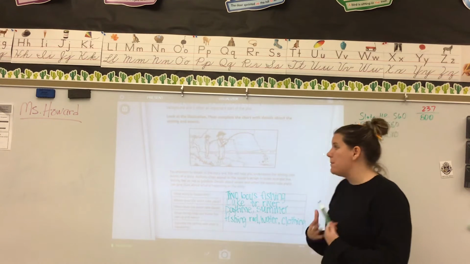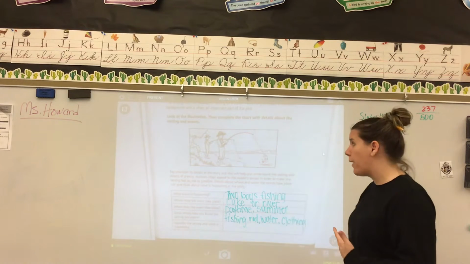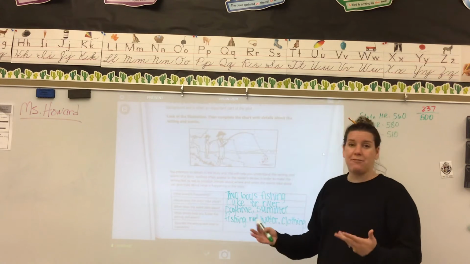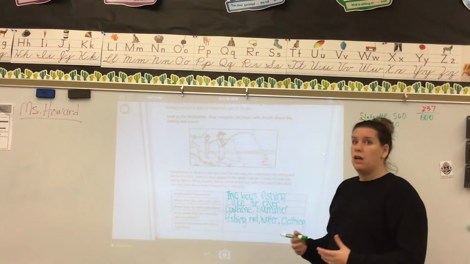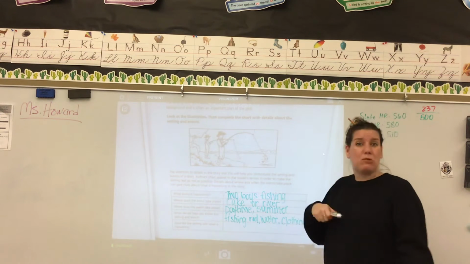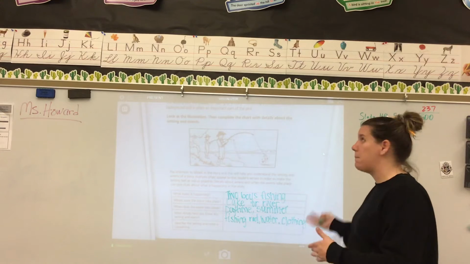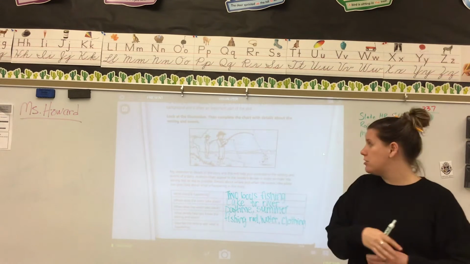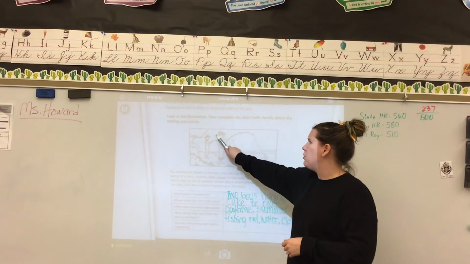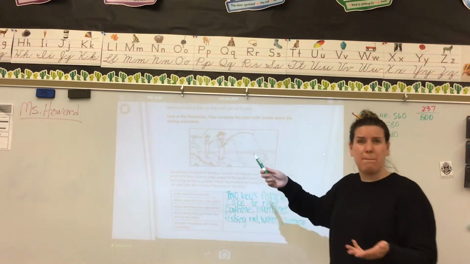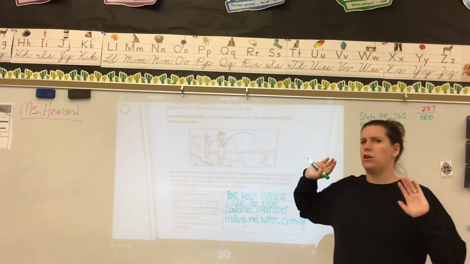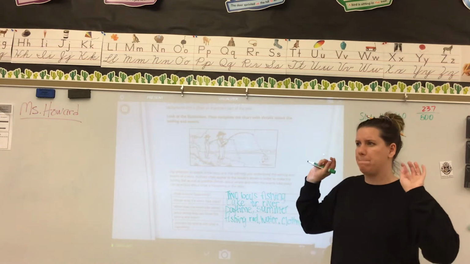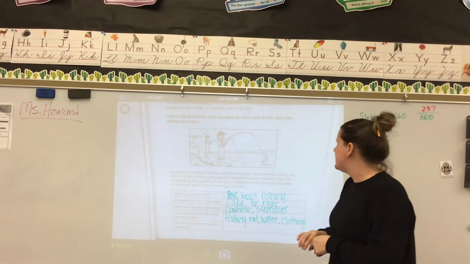So describing the setting, I'm going to say these 2 boys are outside fishing at a lake or river during the day, most likely in the summer. If I want to be more specific, I'm going to probably say it's happening in the past, like years and years ago. Considering I don't know many people who wear straw hats nowadays. There are some people, but these kind of look a little bit more fringed than our other ones. Our straw hats now look a little bit more finished off. Same with their fishing rod.